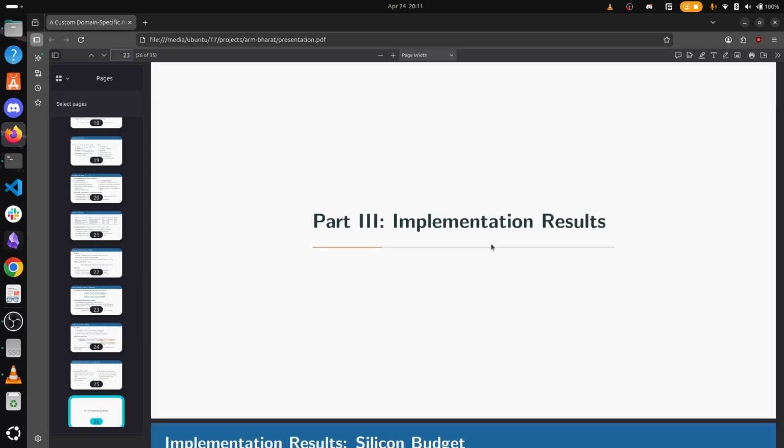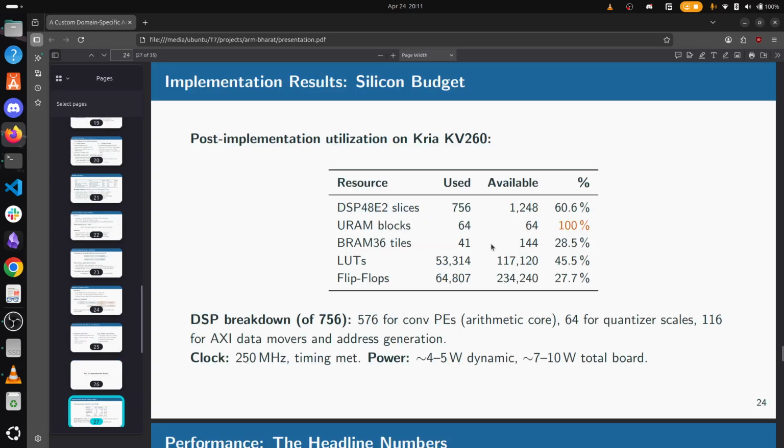Now we will quickly just see the benefits of this in real time. So I have implemented this on the FPGA board. You can see that this is the resource utilization of the FPGA board. I will not go much into this, but more importantly, we are only taking 4 to 5 watts of power on our accelerator. Whereas even a normal laptop today mostly runs on 40 watt or 45 watt power if you check your laptop adapters. So the power is at least 5 to 10 times of the power that we require.